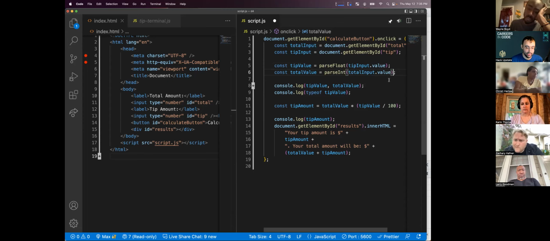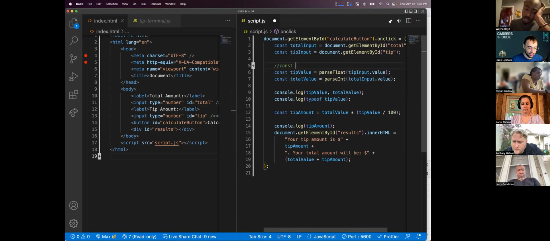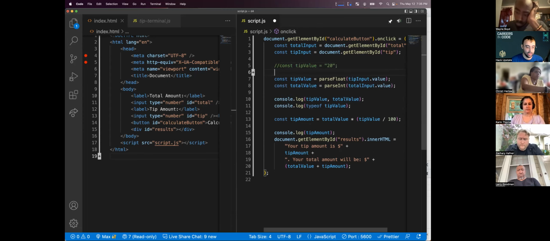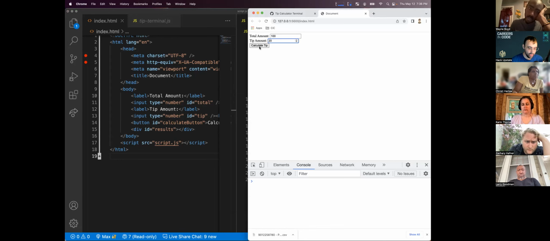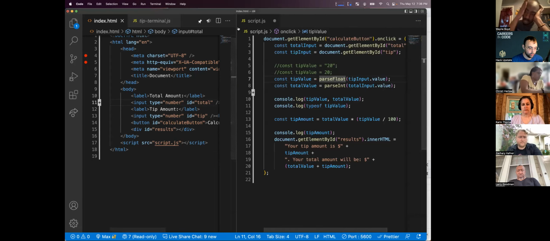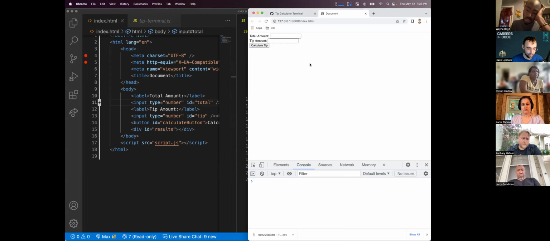And again, what this is doing is converting const tipValue. Right now, it's coming in as 20 in quotes, but we don't want it to come in as 20 in quotes. We want it to come in as 20 as a number. And so that's what this parseFloat is doing: it's converting our string up here into that number data type. So if this works, we should now be able to come in here, refresh, do our 120 and calculate the tip. And it makes a little liar out of me because I forgot to save. 120, calculate tip, and now we get our new tip, our new total will be 120.